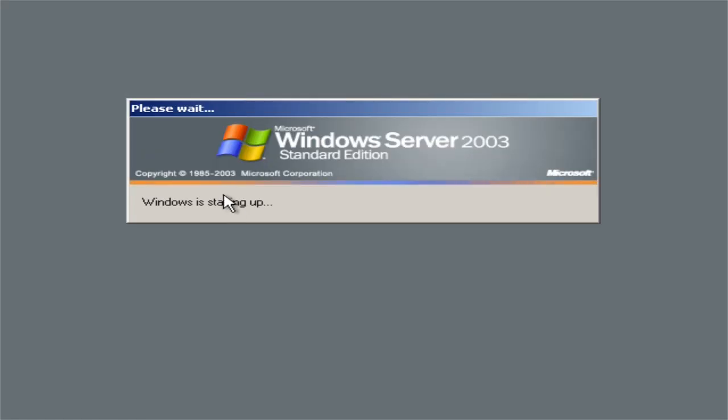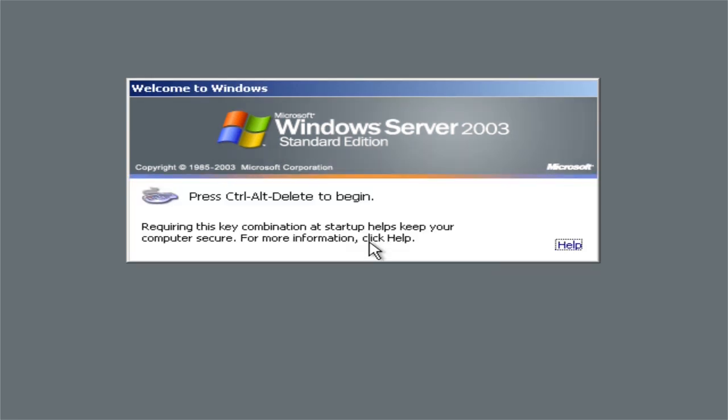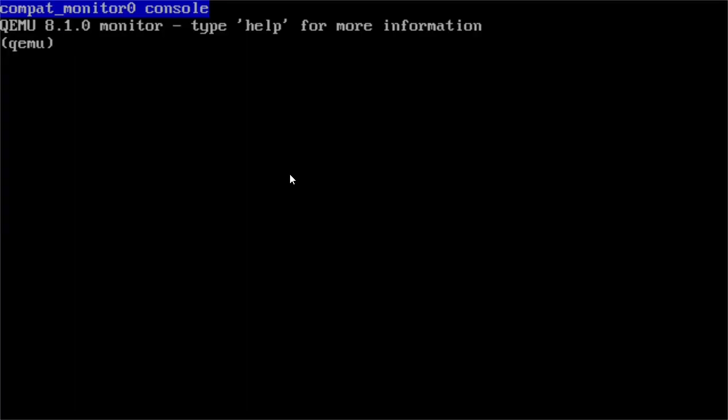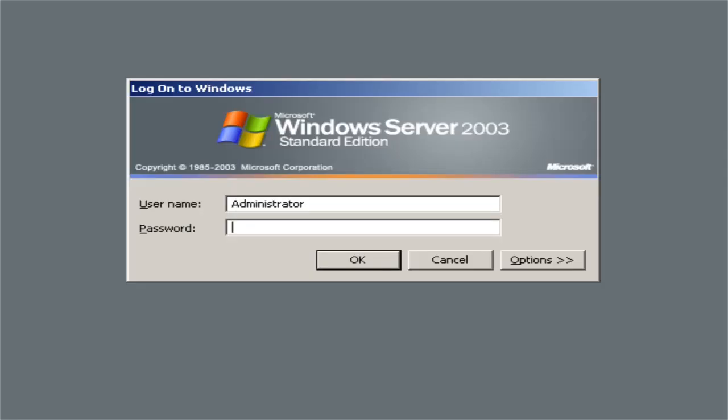Now that Windows is starting up, we can't press Ctrl+Alt+Delete because this would interfere with the operating system you're running. We do it that way: we type in sendkey Ctrl-Alt-Delete, and press enter.